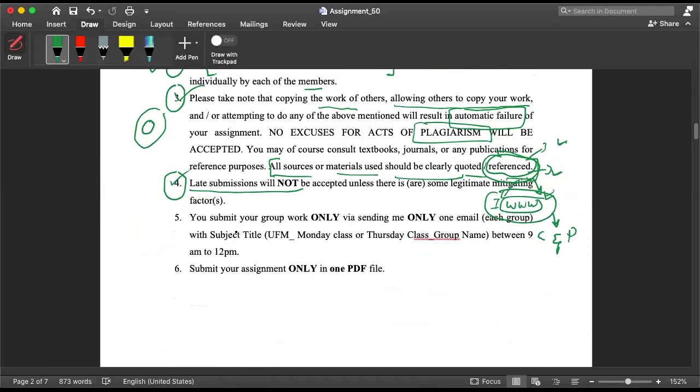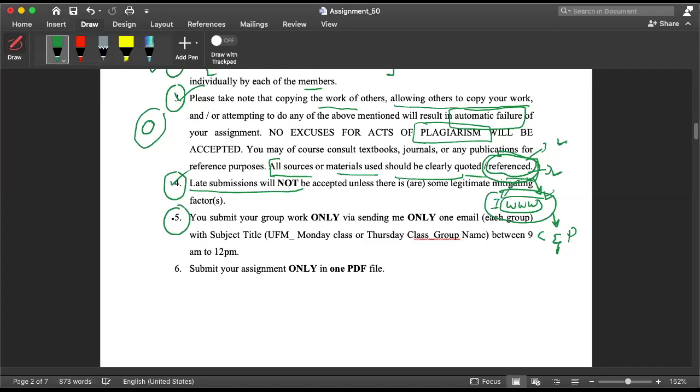And do not give me any excuse that your laptop has a problem, your laptop drive crashed, or you lost files, you lost your USB. I don't know. So make sure you keep a backup of your old files. This is your responsibility, your work, but the submission deadline may not be changed. It's fixed. Next, number 5, very important.